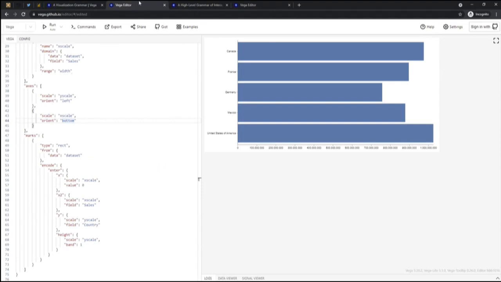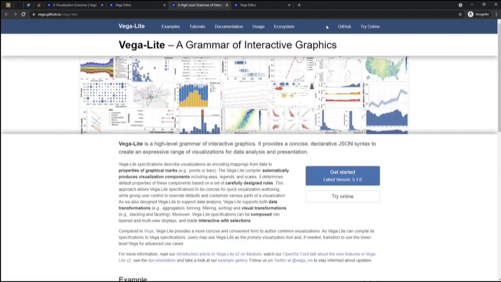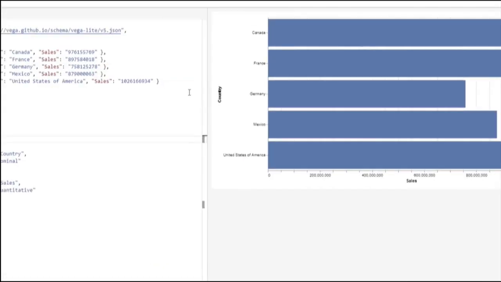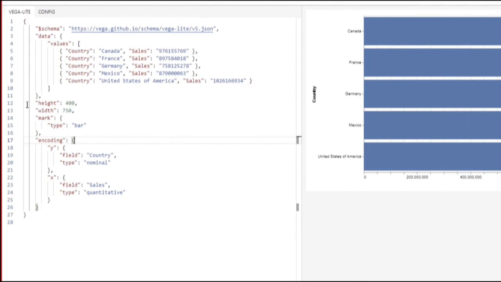I'm just going to pull my editor back. And Vega-Lite also has its own website, which is all available from here. Again, we'll share the slide deck, but each tool has examples, tutorials, documentation, and so on. But if we look at the Vega editor, we should be able to see this on a single screen.